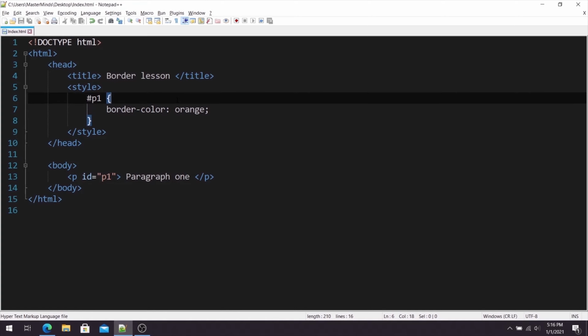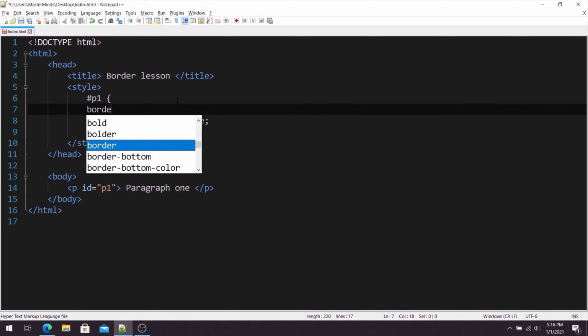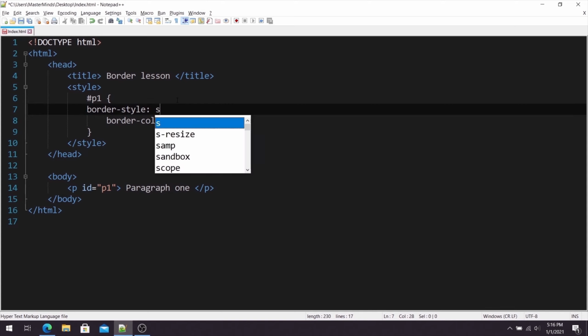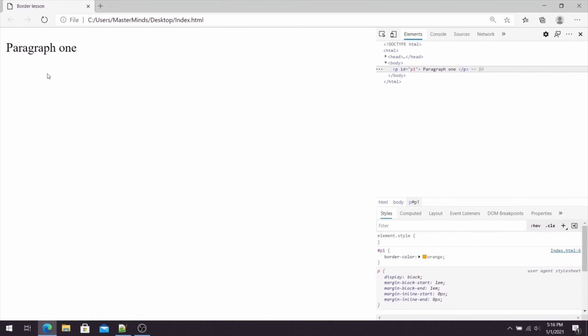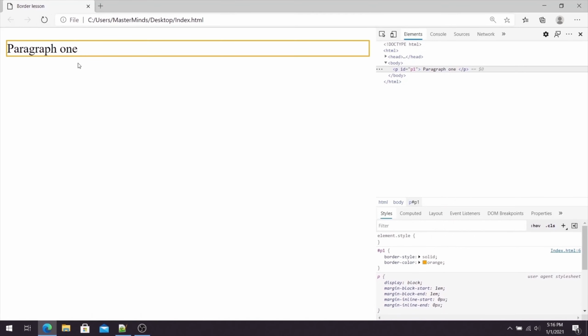So let's set it here. Okay, as we said, it's gonna be solid. Let's align this and let's save the change. So let's go back in our browser. When we refresh it, now we can see our border in orange color.